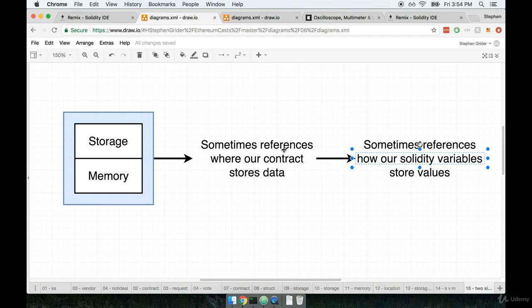We're going to first speak about this first case right here, where we talk about storage and memory in reference to how our contract stores data. We're going to first cover that because it's a little bit easier to understand, and then we'll come back and talk about this variable thing over here. And just so you know, the error message that we saw a little bit ago is all having to do with this second case over here.